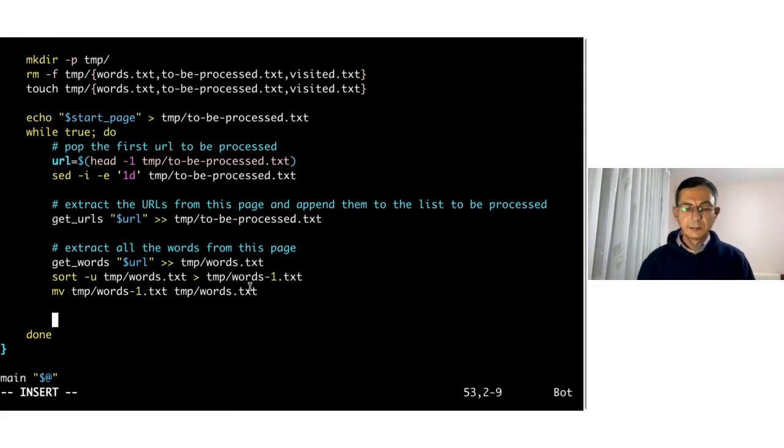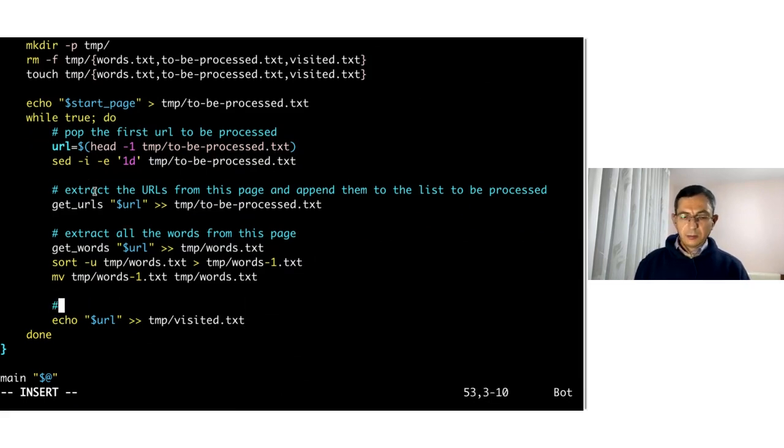But now I can add this URL to the list of processed pages. So echo URL and append it to visited.txt. So mark this URL as visited.